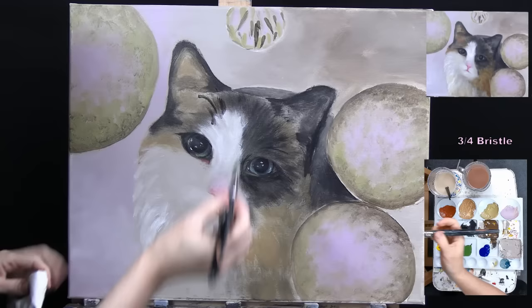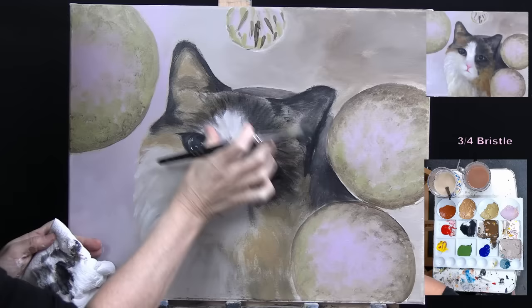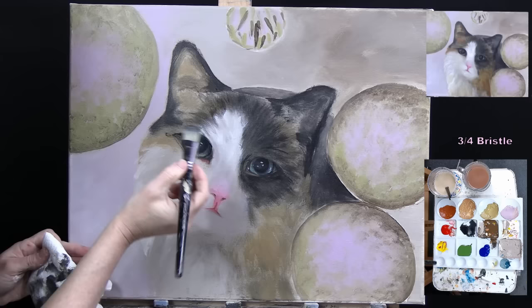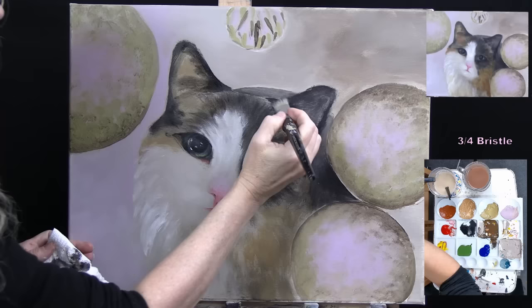You can use it to just add little smaller areas, if you will. I definitely feel like I want a little bit over in through here. And again, I'm using black with a tiny bit of water on my brush right now, just to control and put these additional darker areas where I feel they are needed. I feel like this is pretty good up in through here. Maybe a little bit more with the fur texture in the ear. That looks pretty good. This ear looks pretty good to me.